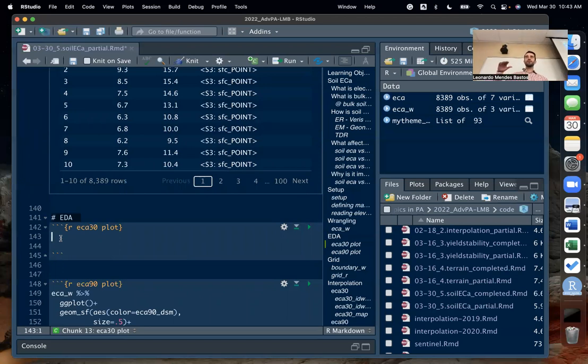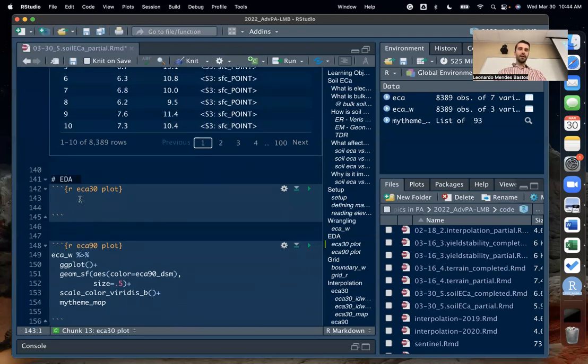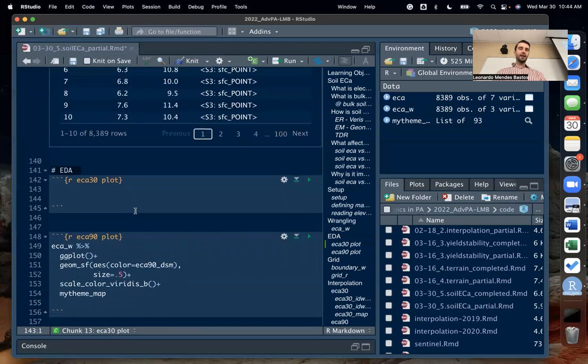And I want to stress this again, because this is the workflow that I do for every single project I have, regardless of what it is. I bring in data, I wrangle the data, I do EDA, which is exploratory data analysis, which is basically to look at this data, see if it makes sense, if you're missing something. And then only after that, I really do whatever I want to do. In this case, the next step after that is interpolation. So this workflow is really useful for any analysis, including your own experiment analysis. So I just wanted to reiterate that.